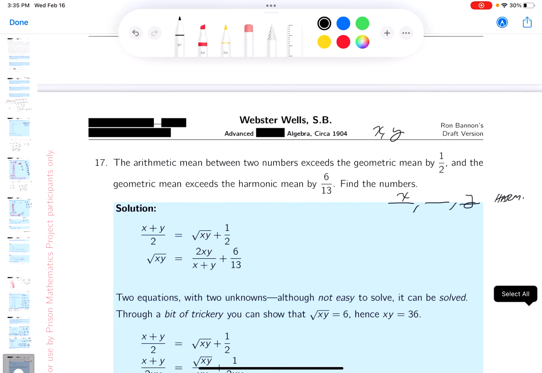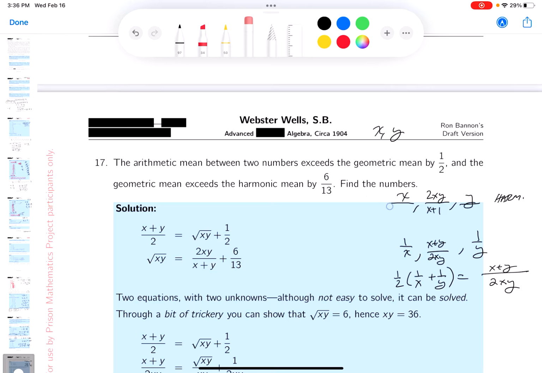But I think you know what I'm going to do. I'm going to write down the arithmetic then. What's it going to be? 1 over X. There'll be something in the middle. We'll get there later. And then there's going to be 1 over Y. How do I get what's in the middle of there? 1/2 times the sum of 1 over X plus 1 over Y. Fairly simple to do. And what's that going to be? Let's see, 2xy on the bottom and x plus y on top. Fairly simple. So this is x plus y over 2xy. So what's a harmonic? It's the reciprocal of that. 2xy over x plus y.